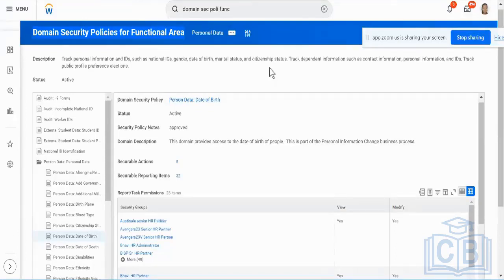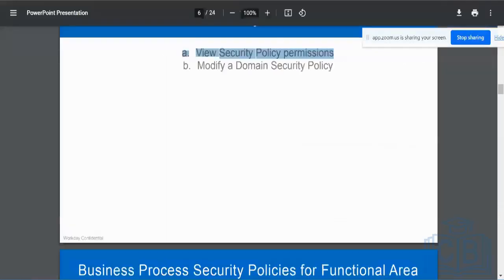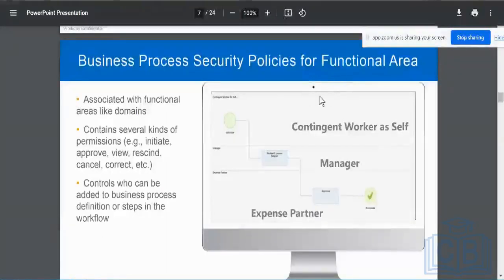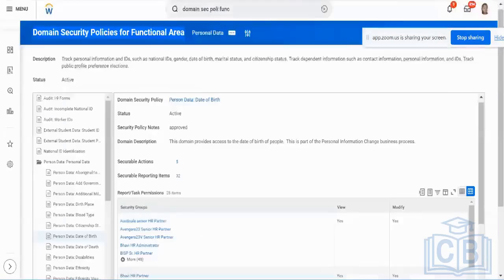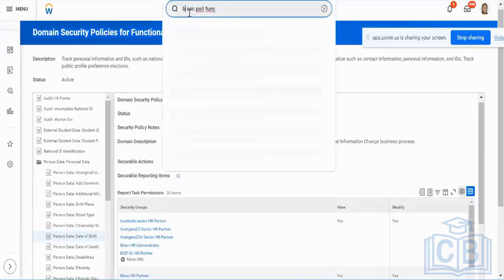All right. And the next thing we saw about domain security policy for a functional area. And again, how exactly this particular domain functional area comes down to is what is given over here. So like I said, for a business process area, what are the in a functional area? I think I just went through with a different one. So if I see over here, I saw about domain security policy for functional area. Similarly, I can have something called business process security policy for a functional area.